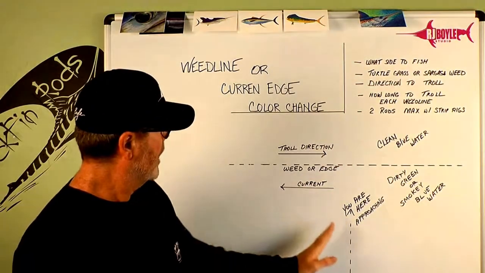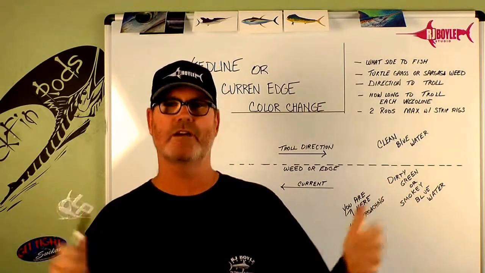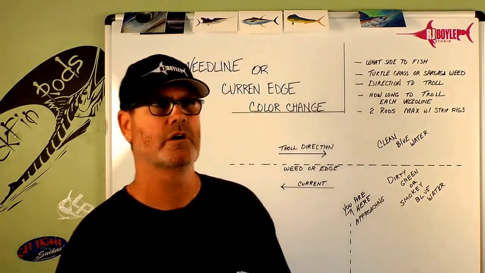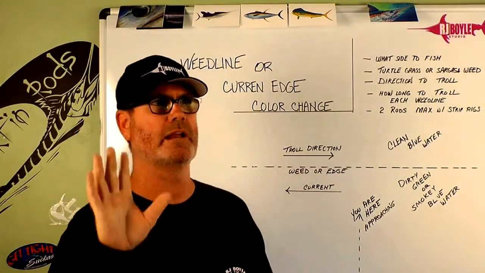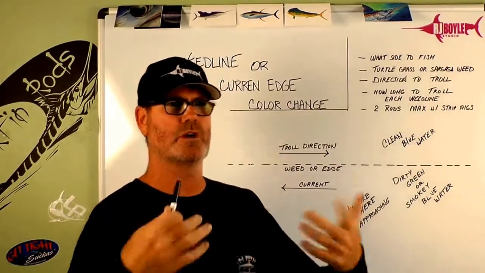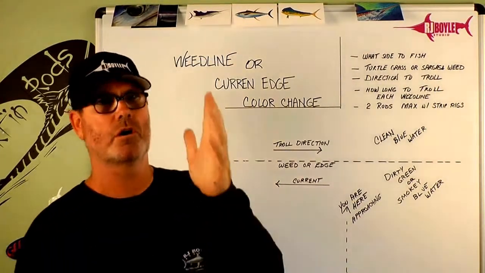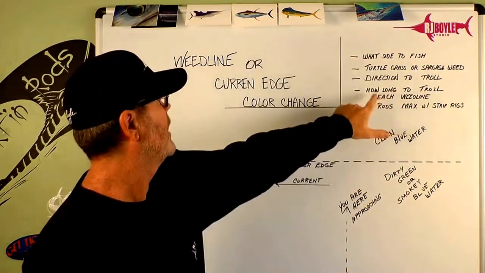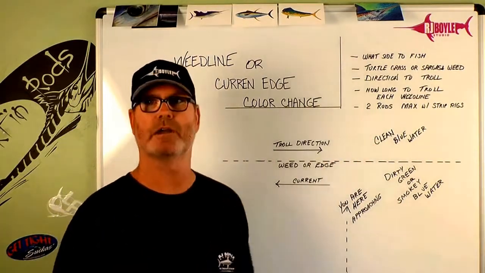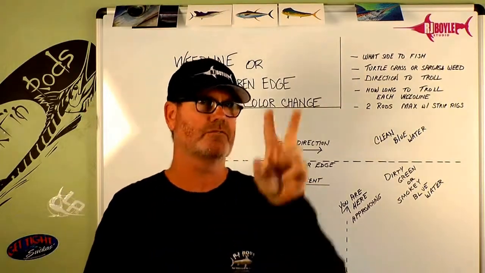So, I approach it, I get out 2 rods. In general, for me, it's a heavy duty spinner, 20-pound spinner, 25-pound line, somewhere in that class. 2 bonita strips or 2 small lures with no bait. Dolphin will eat them every time. And I'm going to pick up the pace and start to travel. I want to spend some time going down this weed line to really figure out, are there fish here or am I wasting my time on this weed line? Now, how long I'm going to troll is going to matter. I'm not going to spend a lot of time here. I may go up this weed line and I'm visually looking for bait. I'm visually looking for birds out in front of me.